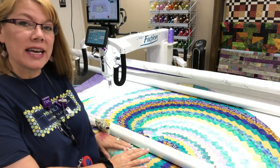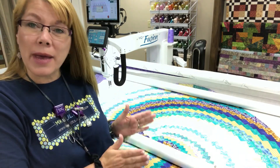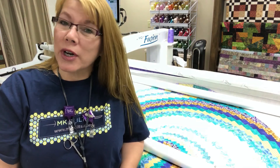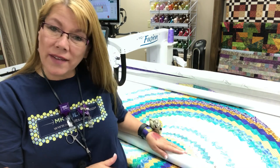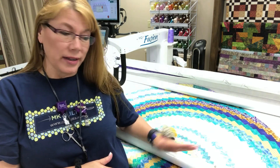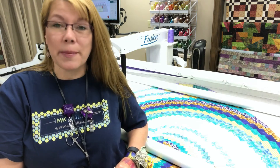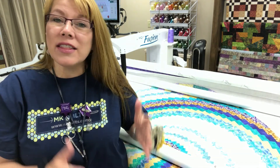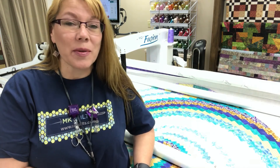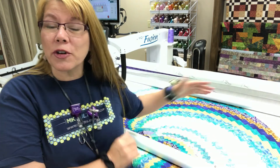I'm hoping you can see in the video that the quilt on the frame is a round quilt — one of those quilts made with a wedge ruler, from the book Quilts Without Corners. I have this quilt loaded, but I don't have it attached to the bar because there's no straight edge along the bottom. This customer has chosen a pantograph, so we're keeping it simple — no custom quilting — but I am going to have to do some custom cropping. These types of questions come up a lot on the boards about how do you do this custom cropping around items that are too big for your throat depth.